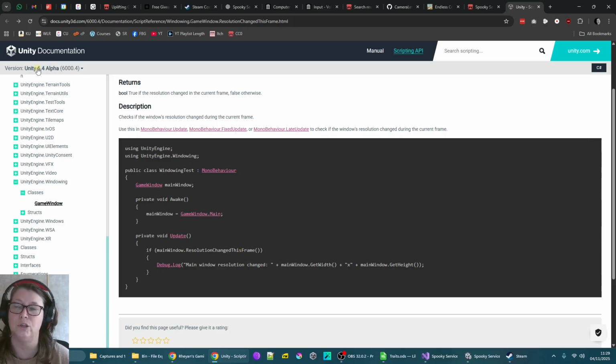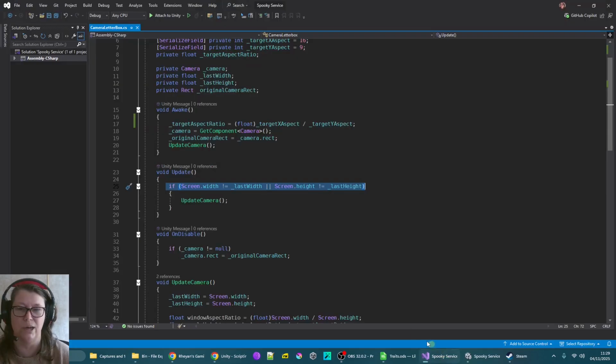But this is on Unity 6.4, which is currently in alpha. I could not find this in Unity 6.0 or 6.2. So I imagine this is coming soon. So hopefully there might be some other changes, and hopefully this kind of trick won't be needed. But for the moment, this is what's working for me.